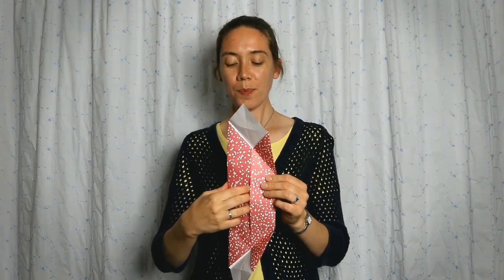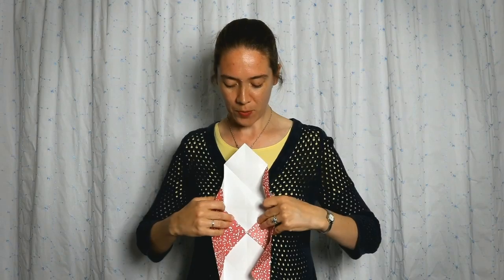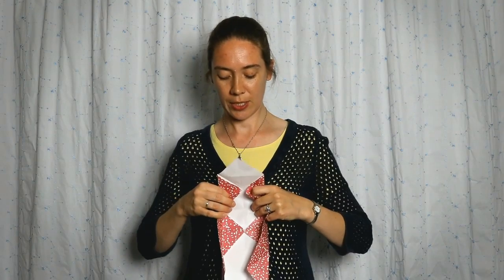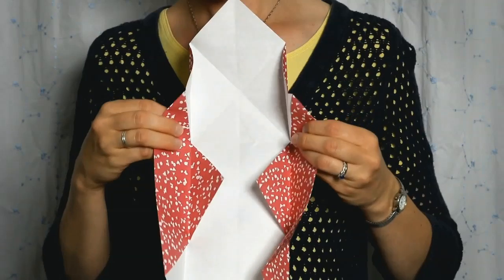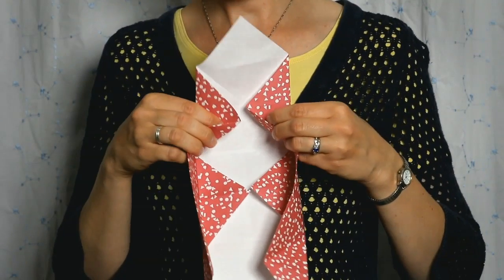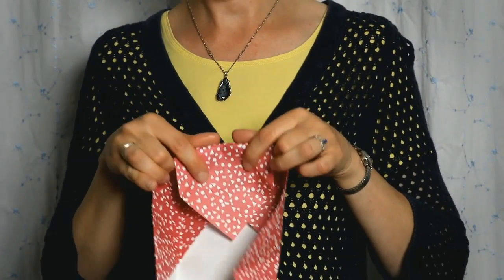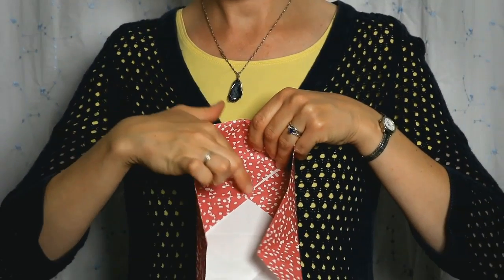Next we're going to unfold — now it's the fun and tricky part. We're going to open up but not unfold. We're going to find our two edges, and now we're going to take all those diagonal folds that we just did and collapse them in just like this. You're going to have two layers of paper lining up and hiding each other. I've got my two edges, and with all those diagonal folds we're going to collapse and bring these sides sort of upright and together, then collapse the top part and it's just going to go over the edge. I sometimes have to roll it forward a little bit to help them meet in the middle.